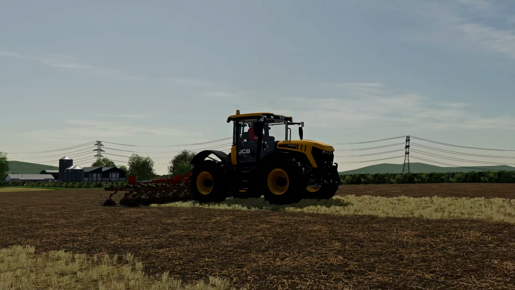We shall hook up the pallet forks just to hook up the seed bags. Let's drop myself... Oh, there we go. Sometimes makes it a bit easier coming out of cab view, doesn't it? So, let's drop off the bale spike. There's that one. Have a go at the pallet fork.